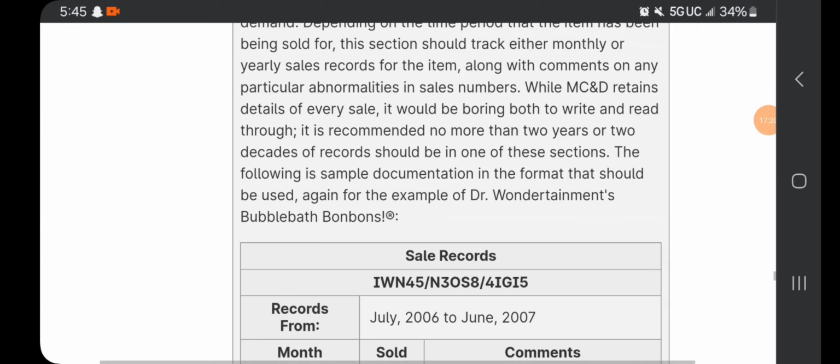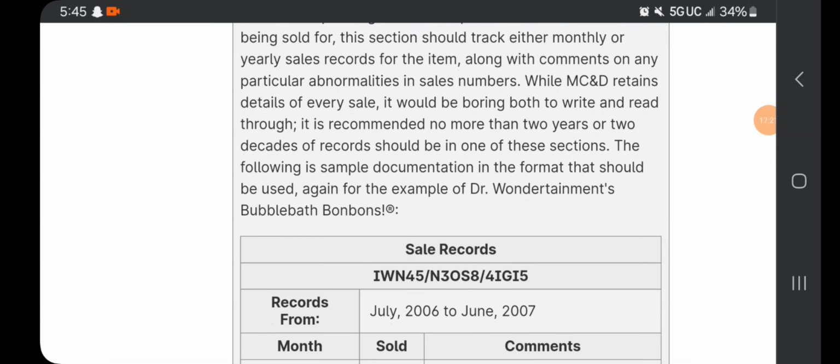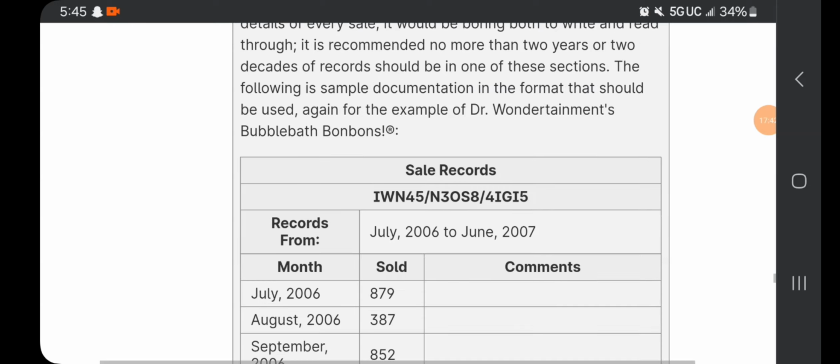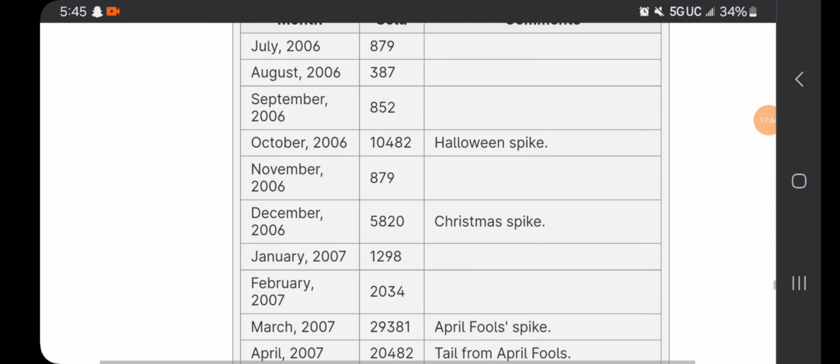While MC&D retains details of every sale, it would be boring both to write and read through. It is recommended no more than 2 years or 2 decades of records should be in one of these sections. The following is a sample documentation on the format that should be used, again for the example of Dr. Wenenheimen's bubble bath bonbons. So as you can see.